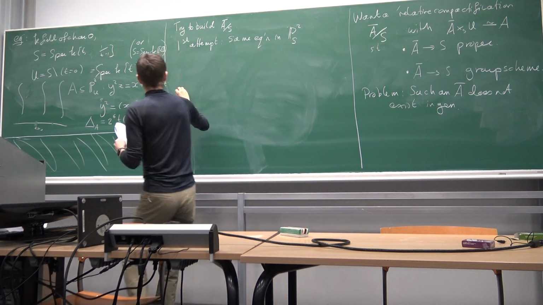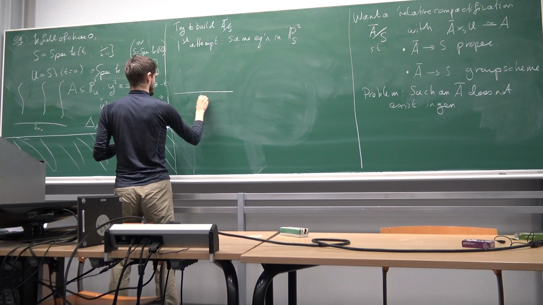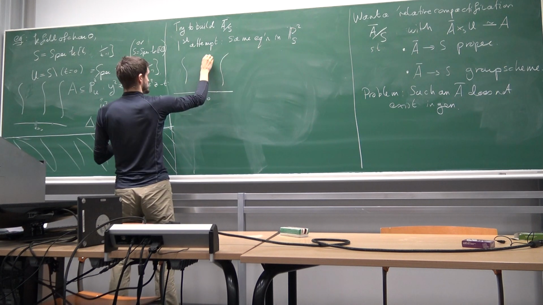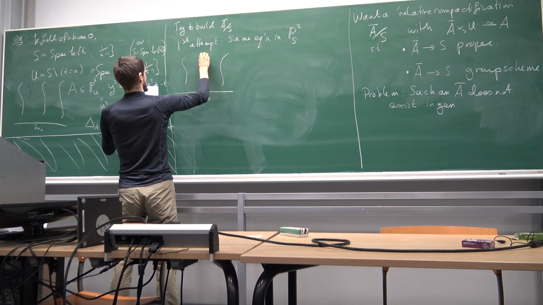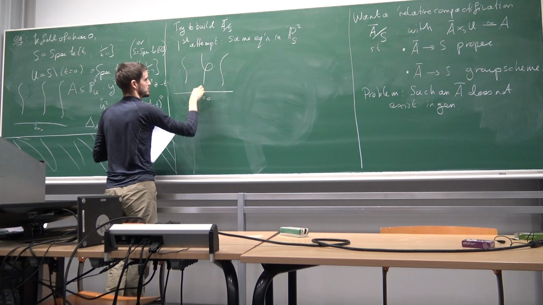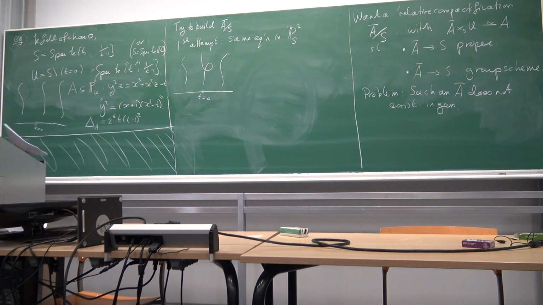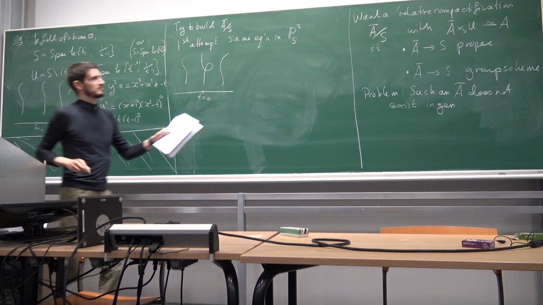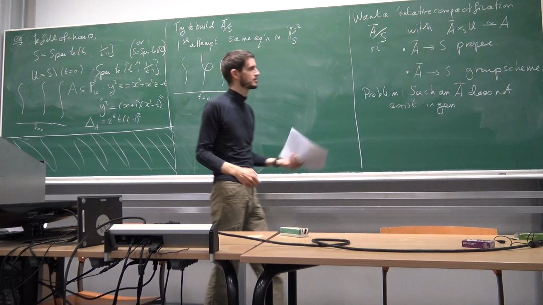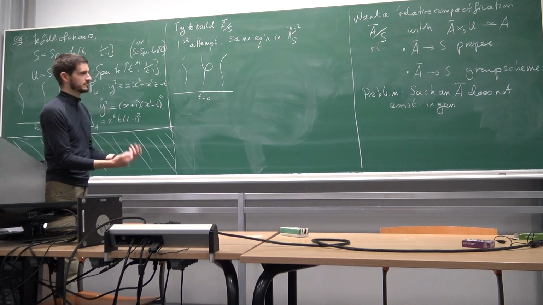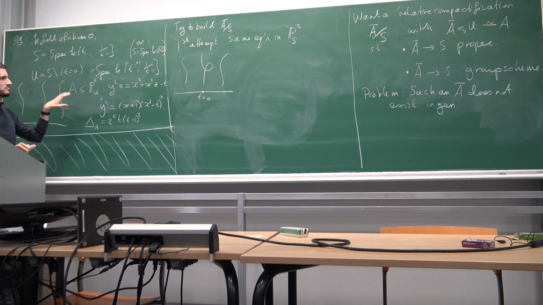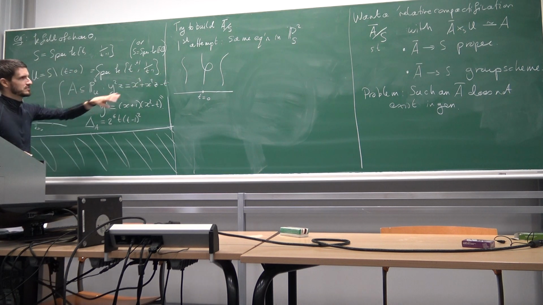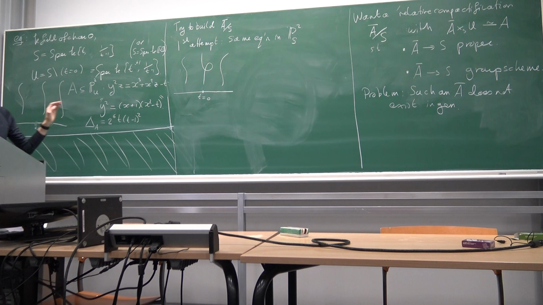So what does this thing look like? Away from t equals 0, it's a nice smooth thing, but over t equals 0 it looks something like this. This is the fiber over t equals 0. It's a nodal cubic, so it's not smooth. This is proper because it's projective. So we've managed the first point, but it does not admit a group scheme structure. There are various ways to prove this. You can write down the group law explicitly away from t equals 0, try to extend it, and see that it goes wrong. You can do this in Sage or even by hand if you're so inclined.